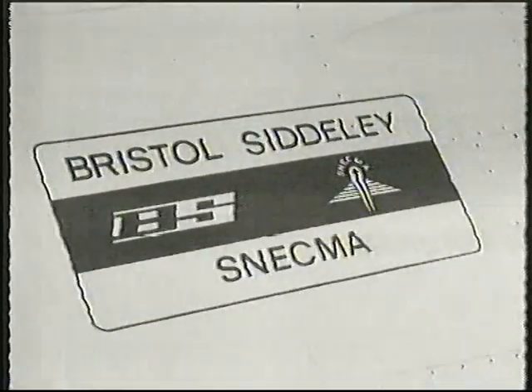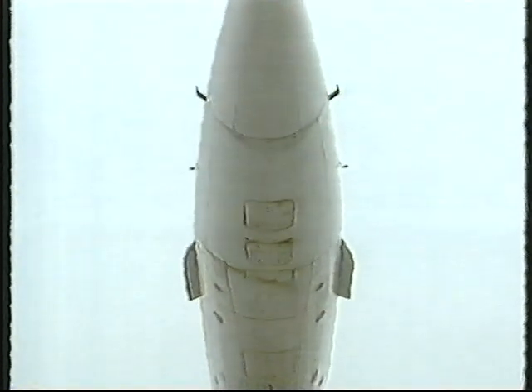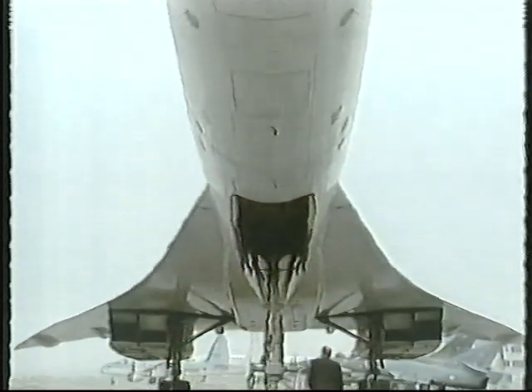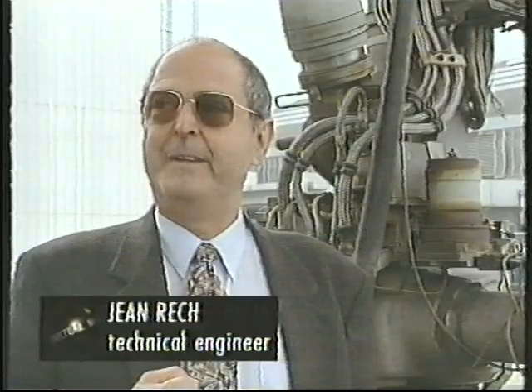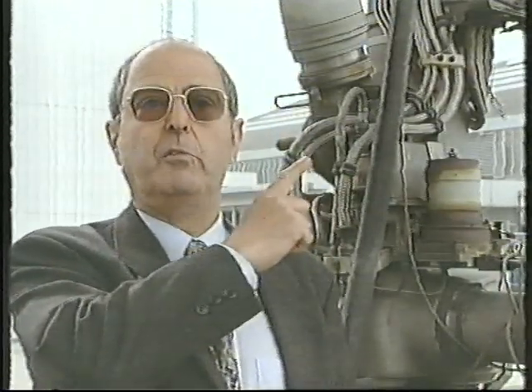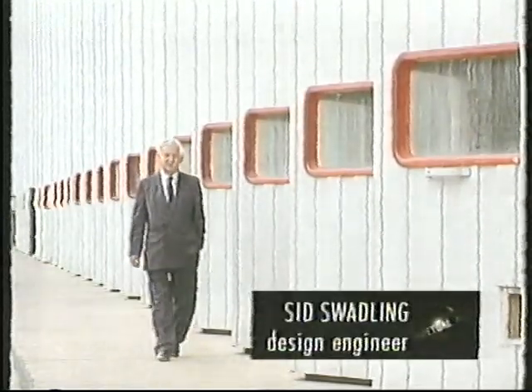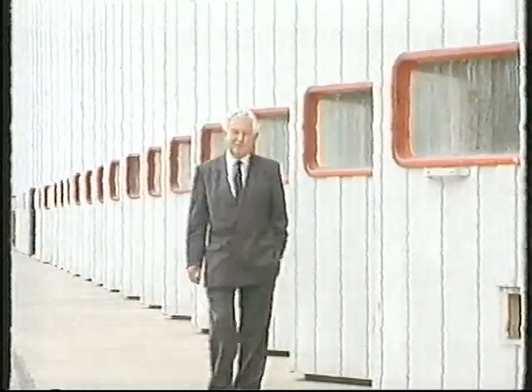Four companies, two in Britain and two in France, undertook the production work. It was left to the engineers on the ground in Bristol and Toulouse to make such a complex joint project work in practice. What we had to do first before starting the development was to agree what everybody would do. After a long discussion, the agreement was that the British would do the front end of the fuselage, the rear end of the fuselage and the rudder, plus the engine installation. The French would do the rest — that is to say the wing, centre fuselage and the landing gear. In practice, particularly on the design side, there was a lot of interchange of work and collaboration, and in many areas we both worked on the same part of the aeroplane to get the best overall result for the project.